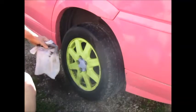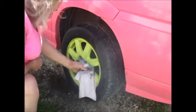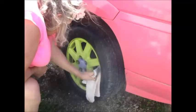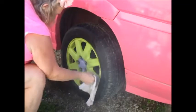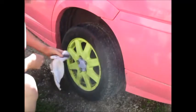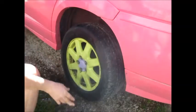Ah, fuck! God damn it! It is too windy today.